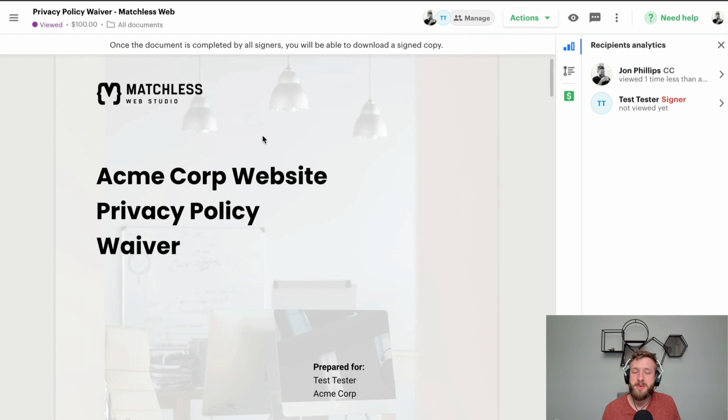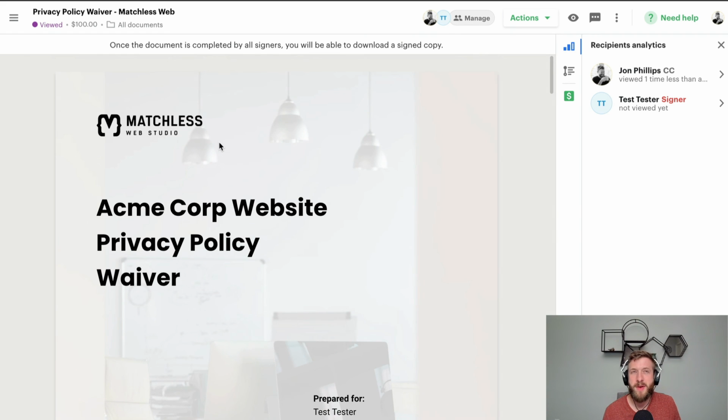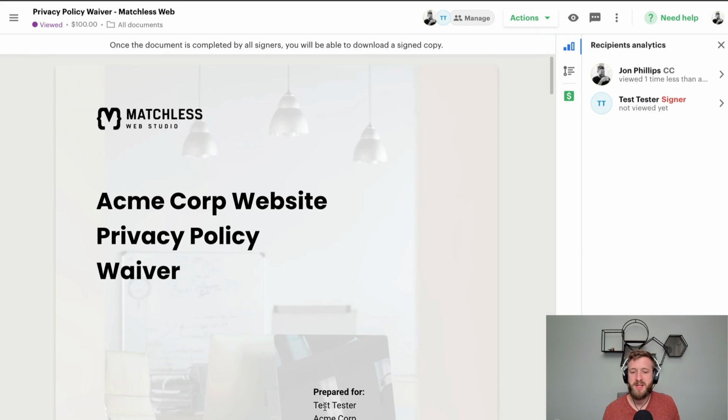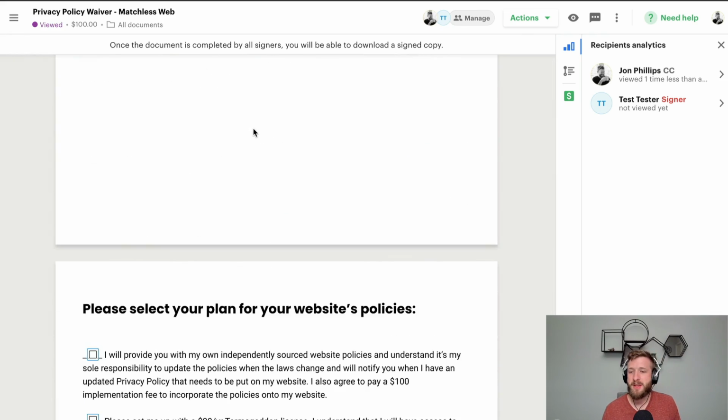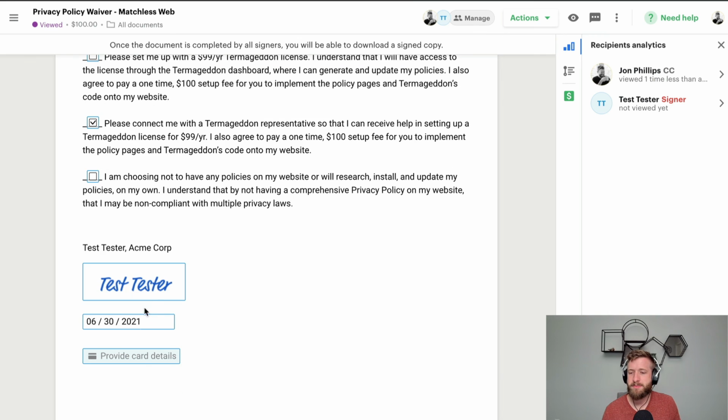I would share this template with you, but unfortunately, with PandaDoc, you have to be on an enterprise level account to actually make this shareable. But I'll drop a link in the video below. I'll drop just the PDF. I have the PDF of this saved so that if you wanted to take just the plain PDF version of this, the placeholders won't be there. But if you just wanted to upload it into a free account on PandaDoc and have the eSignature and payment gateway added on there too, you can take that as well.